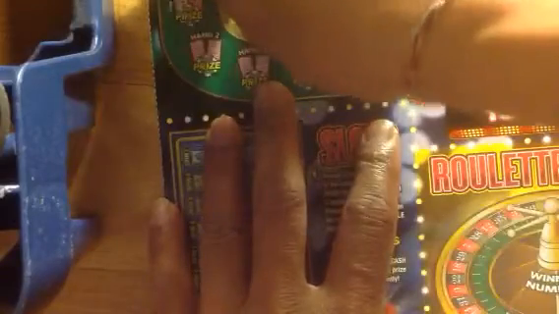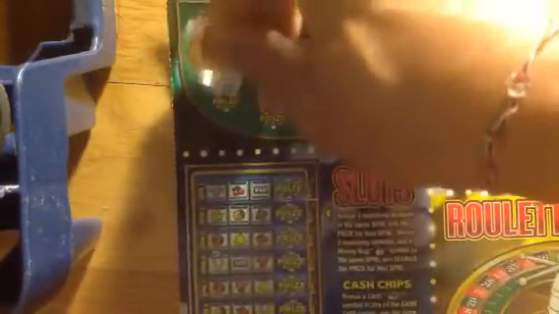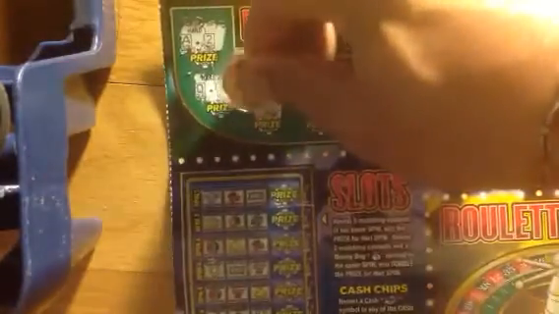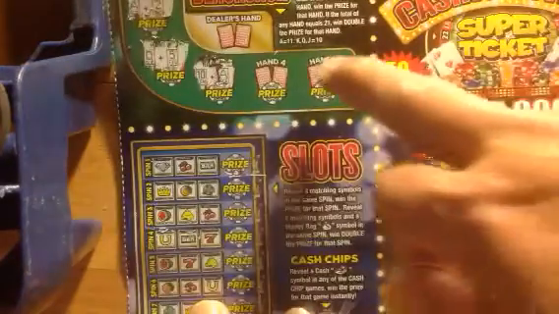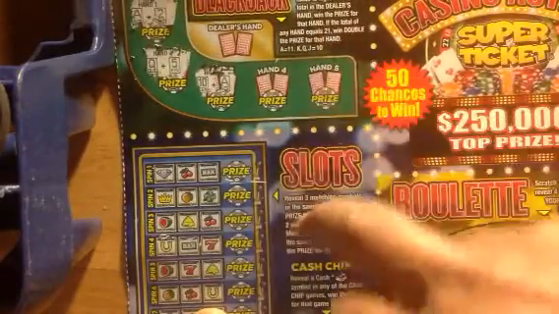Let's do this one first. My hand. I got 13 over there. Sorry guys, I have to take a proper look at the ticket. I got a 15 over here. Oh, I got a blackjack. If the hand equals 21, win double the prize. Okay, got a blackjack, guys.